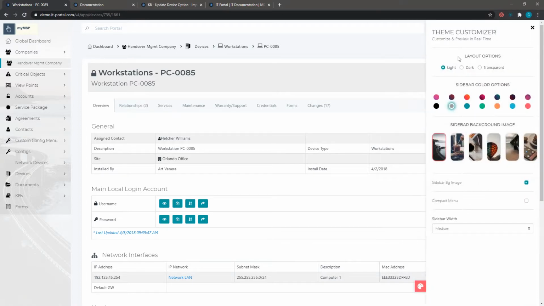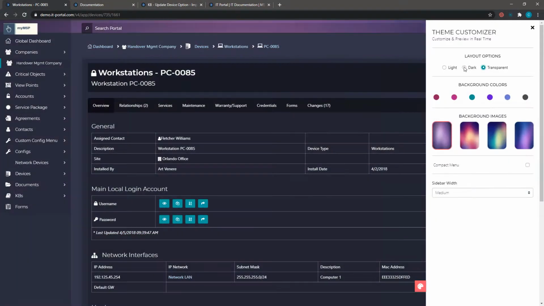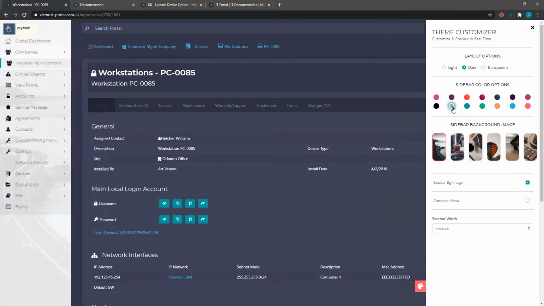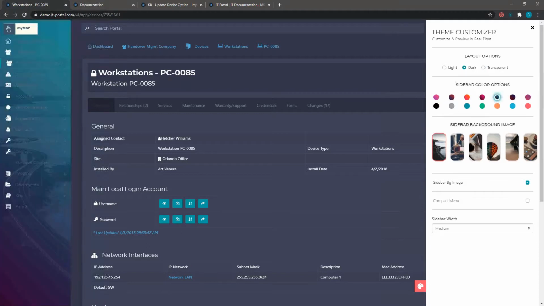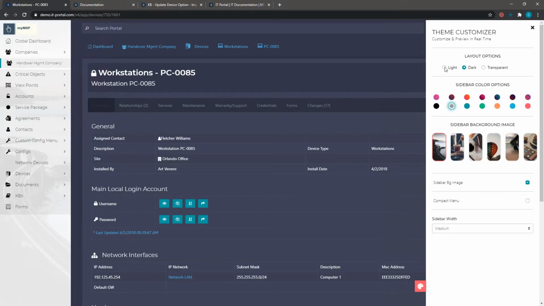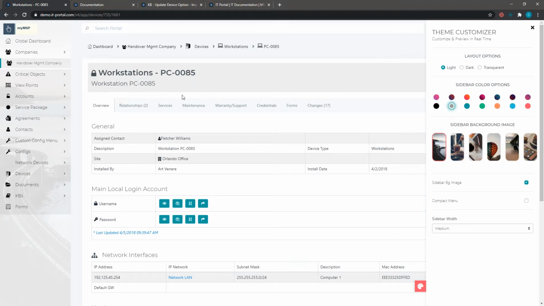Display settings, this is pretty neat. This allows you to toggle different types of views depending on your preference. I don't play with it too much, but I kind of like the dark mode. It's a little easier on my eyes. But the light mode is what I use on a regular basis. Completely up to you how you want to set that up.